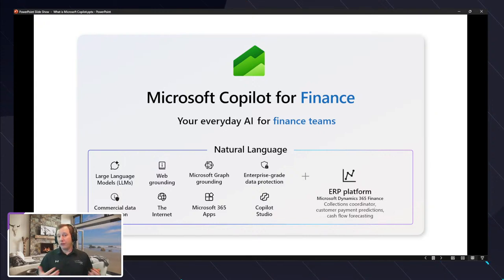'For' typically implies that at this point in its lifecycle it is a separate service. So Copilot for Microsoft 365, Copilot for Finance, Copilot for Sales, Copilot for Field Service — these are the 'for' Copilots that you'll find in the Microsoft SKU list and can sign up for a license. Microsoft Copilot for Microsoft 365, for example, is a $50 license you can buy to get that Copilot experience in your M365 or modern work-based apps.